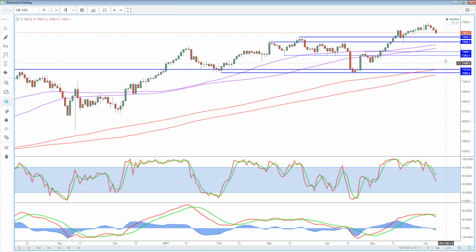You'll see I've also put a couple of lines on here around 7263 through 7300. Well, these were notable levels of support and resistance here, and therefore there's no reason to suggest why they couldn't offer some form of temporary or permanent support or resistance along the way. Should we come down, we could rebound off these levels, for example, or should we break below and come back and retest, we could rebound lower off these levels, for example. As always, this is never a guarantee, but it could give us some insight given how we've traded around those levels previously.